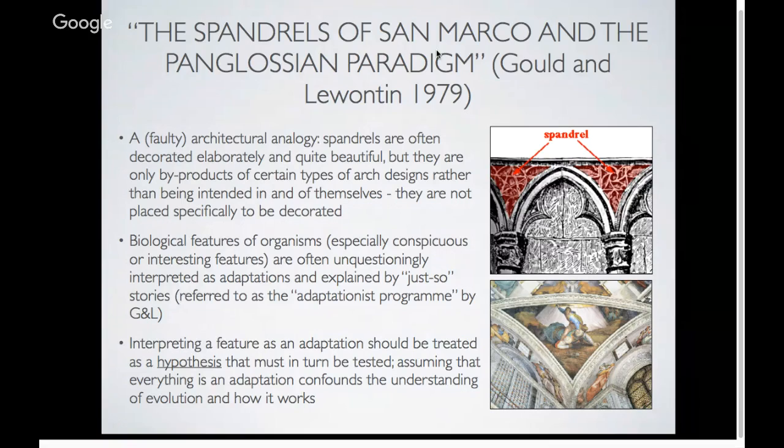But for our purposes, I'll just present their argument, which is that if you go and look at a lot of classical architecture during certain periods of time in Europe, you see these very highly decorative triangular areas known as spandrels that are placed between arches, and they're usually quite beautiful, and oftentimes really important things are painted on them. So you might say that this is a feature that architects included on purpose in order to make their buildings more beautiful, that this was purposely put there by the architect.